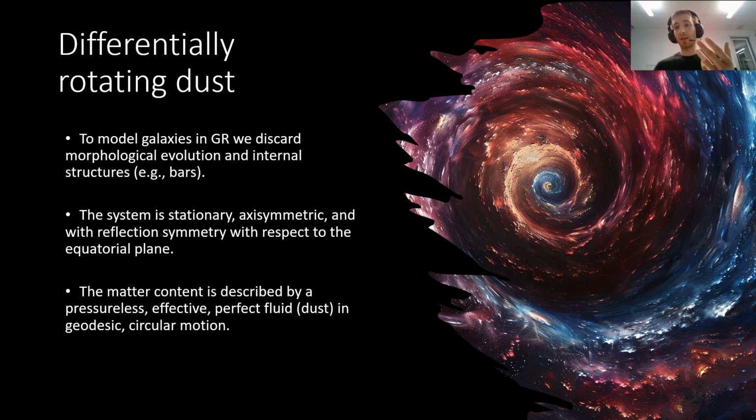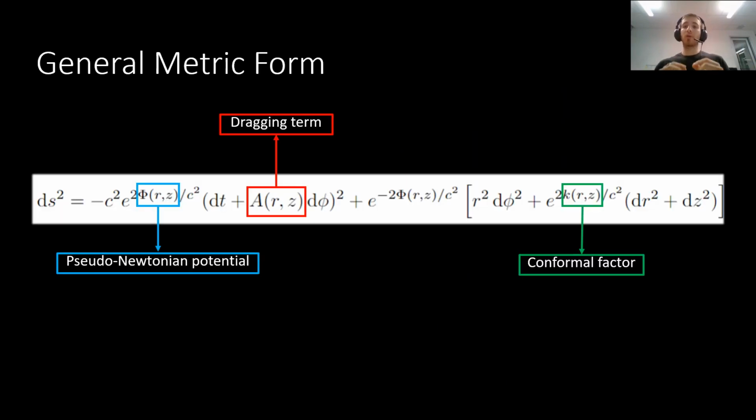Now, sadly, nice pictures are over, maths begins. To describe the geometry of this model, we know the general form of the metric. It's known. This is the Lewis-Papapetrou metric, in which we see three different fields of interest. The conformal factor, which is related to the mass. This is a conformal factor on the space of the orbits. A dragging term, which is related to the rotation of space-time itself. And the classic pseudo-Newtonian potential, which informs us, in the post-Newtonian expansion and approximation, about the classical Newtonian potential.